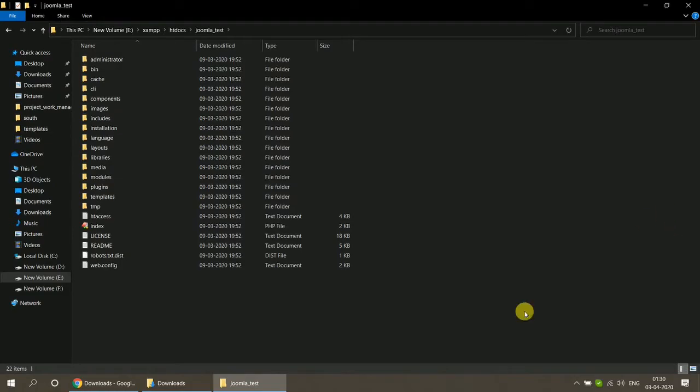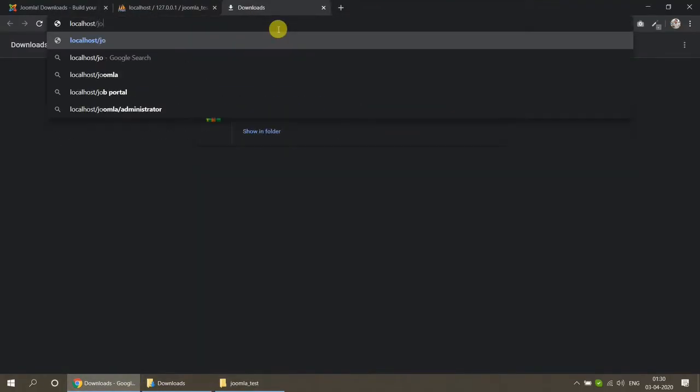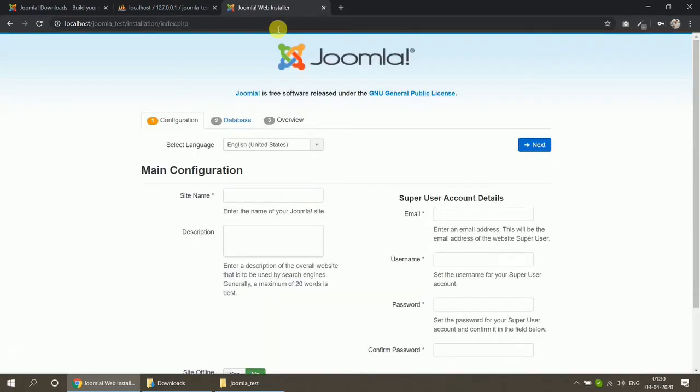Now open a tab, type localhost, your file name, and run. Here the Joomla installation page loaded. Name your site. I name it IT support. Now write a description. I'm going to write installation test.